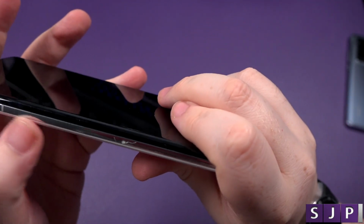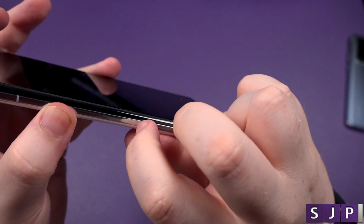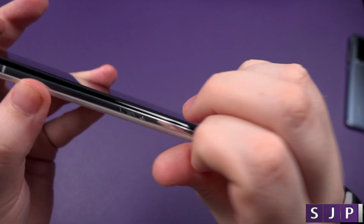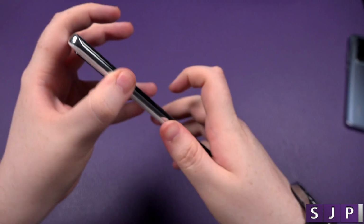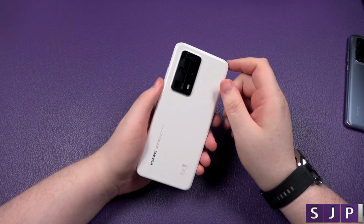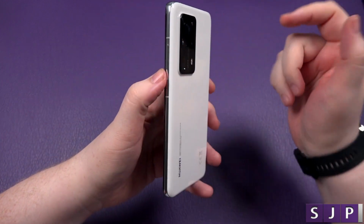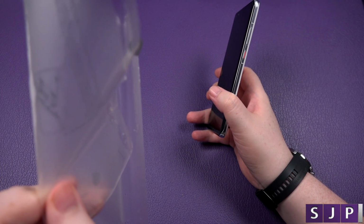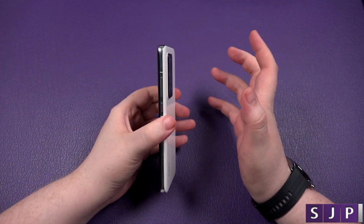I've got a feeling there's some plastic on here. Yeah, there is. There's got to be some plastic on here. Or is that just... What is that? Is that just some of the sticky stuff that's left over? Some of the residue? Yeah, I think it is. Tell you what, I'm just going to give it a quick wipe down. It'll be 2 seconds. Alright, so I am back. Yeah, it's just a bit of the residue from the plastic thing that was on the side there. I guess it must have been the way I took it off. But yeah, it's just a little bit sticky, that's all. Anyway, where was I?